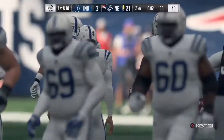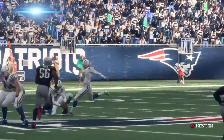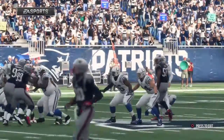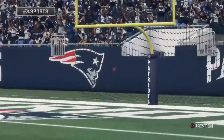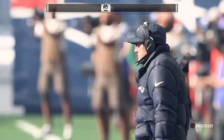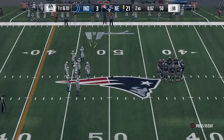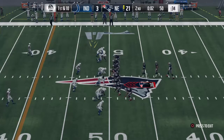Not enough juice, an ambitious effort, but it's well short. And this score will stay right where it is. And that's the risk of the long field goal miss here at this stage of the second quarter. You give up great field position. And that gives them one more opportunity to make something happen and something big. And we've seen crazy stuff happen at the end of halves. And you see the clock almost empty, so this is likely the last play in the second quarter.